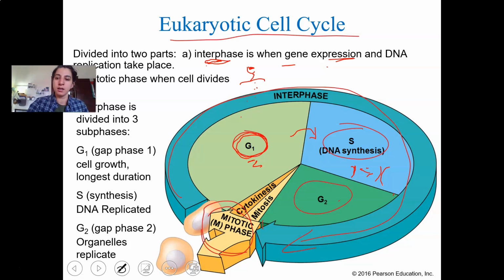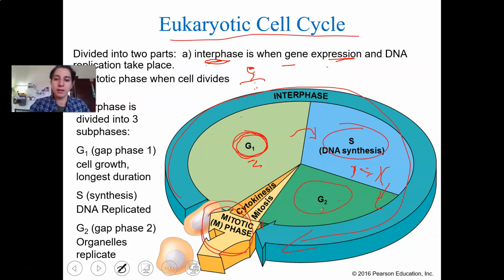Okay, then now the cell is getting ready to divide. It's doubled its DNA, but guess what? It needs to double everything else, right? Not necessarily double, but it needs to replicate everything else, all of the organelles, the ribosomes, the amount of phospholipids it has to make the ER, the Golgi, your lysosomes, every single organelle that we talked about in chapter 4. Now you need enough organelles for 2 cells, because you're eventually going to divide into 2 cells, okay? And that's what happens in G2.